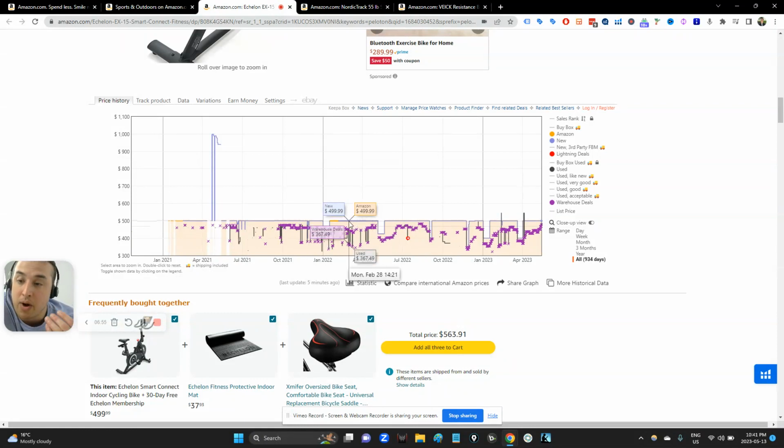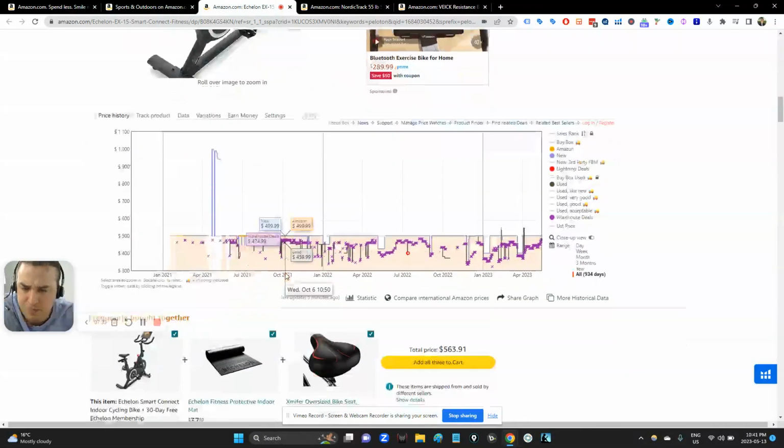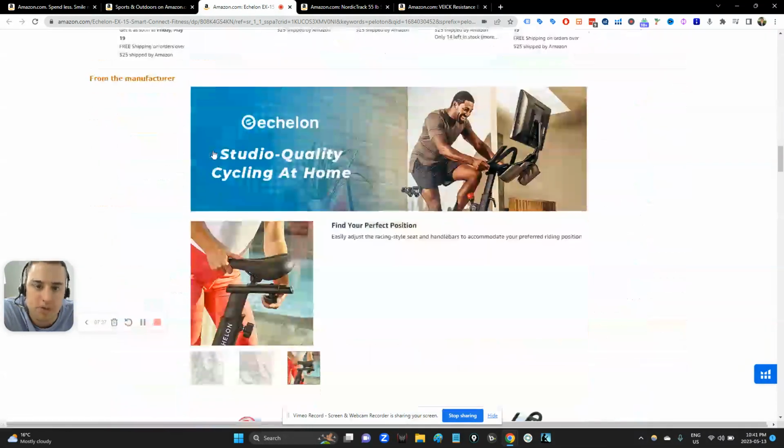But sometimes, especially if you have a private label seller, you can paint their history by looking at their pricing. If their price went up, maybe they were low on stock and they needed to slow down the rate of sale, or maybe the product's not that popular and they've kept dropping the price in a downward staircase function. At which point, okay, maybe this is not the best product to sell, or there's blood in the water. I should pounce and make a decision based on that. Or you can see when they're seasonally running sales, which could mean that their seasonal revenue is low. Could mean a number of things, but just piecing this together, this is just one set of data points as you're doing your research on new products, or maybe you're looking at some competitors. Just a kind of a cool tool.